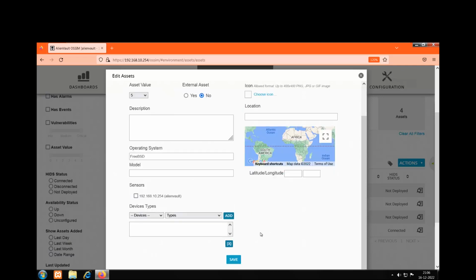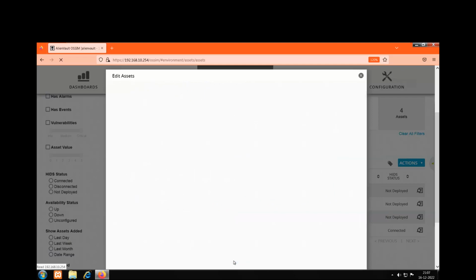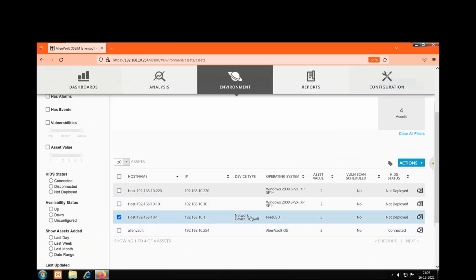And then you can also say what kind of device it is, right? So I say that this is a security device, an intrusion prevention system, a network device, and also a firewall, right? So I'm defining what kind of device it is. Your SIM will be able to understand that, okay, this is an IPS device or a firewall, so these are the kinds of logs or events that I may expect from this device. Save. Once you do that, you see the details you have defined here are updated, right?